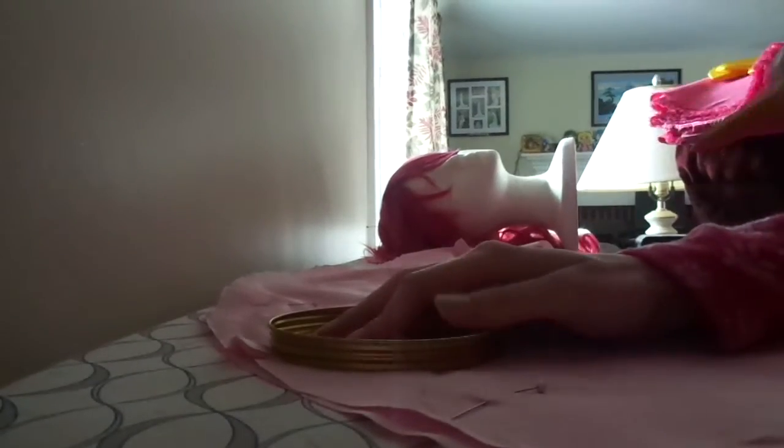So I'm using a different template this time. It should be a little bigger, and hopefully that will give me a nicer looking petal on this last layer. I want it to look a little different. So I'm just putting on the template and then I'll be back to sewing. And it's going to take a while because this is a big layer. I can't really see the pencil there.